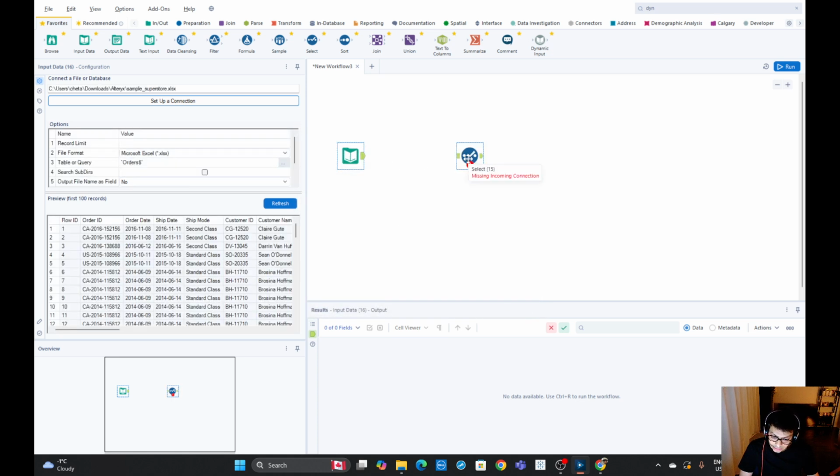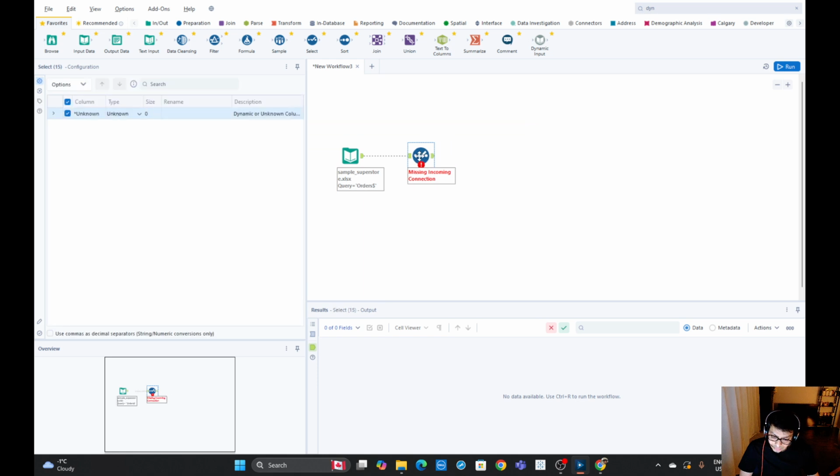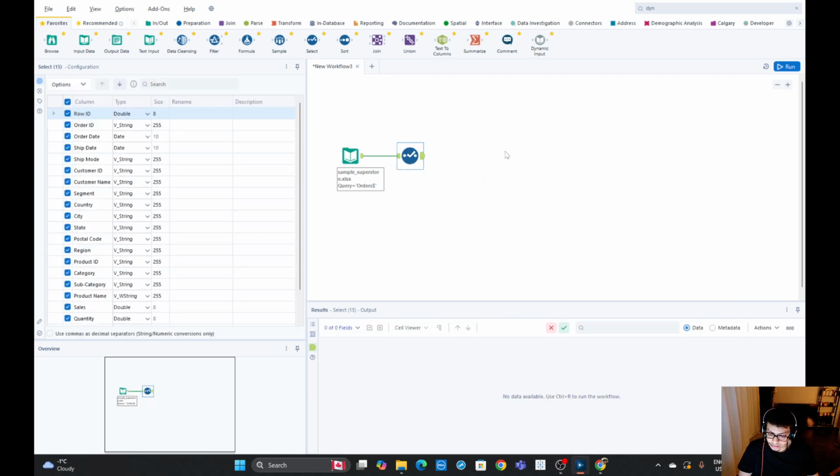If I take this Select tool close to the input panel, as you can see, it's establishing a connection over there, right? The Select tool requires an inlet that helps it to produce all the outputs. Let me drag it closer to the input and the connection will be established. As you can see, before it was blank, but now you have all the rows, all the columns that you're using, data types, size.